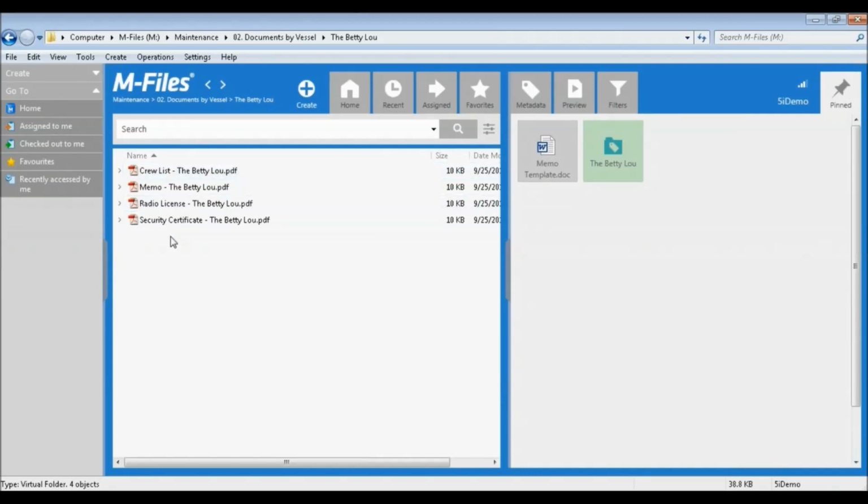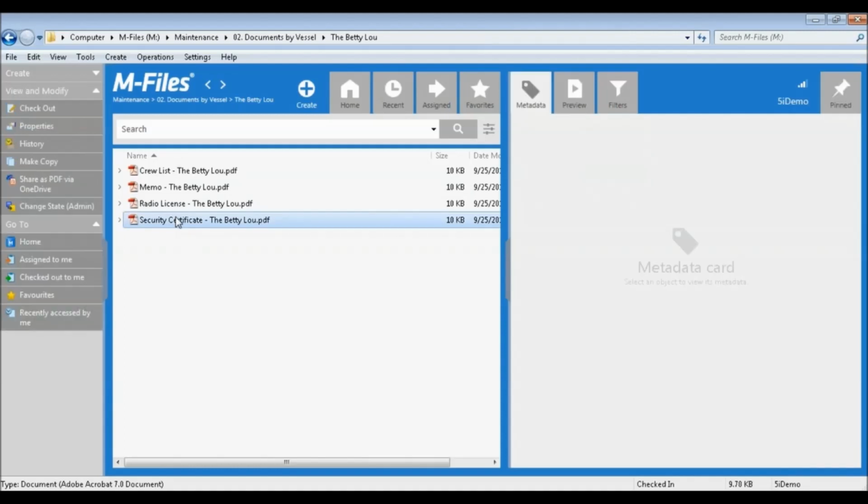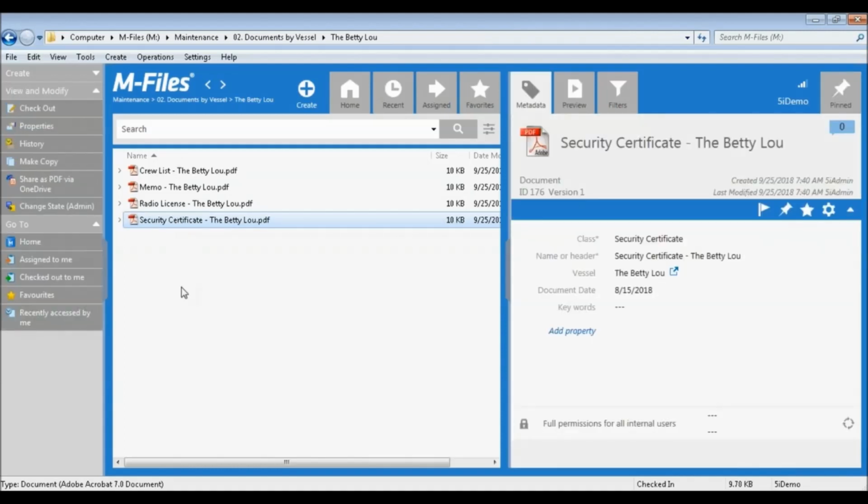And here we are seeing all of the Betty Lou's documents together, whereas before we had narrowed our search first to only security certificate documents. This time we've started with the vessel filter, and so we're seeing all of the Betty Lou's available documents together. Here's the security certificate. It's the same document. It's not saved in two different places in the system. It's just two different ways to access it.